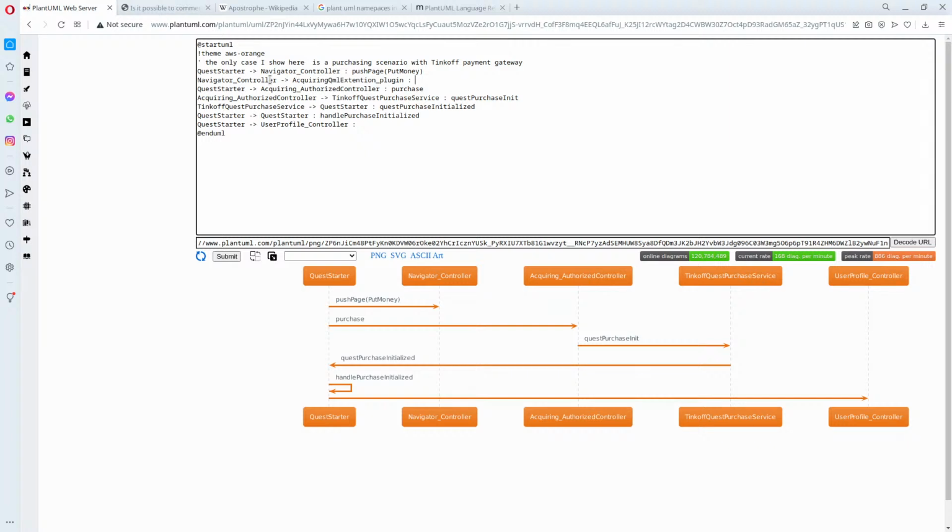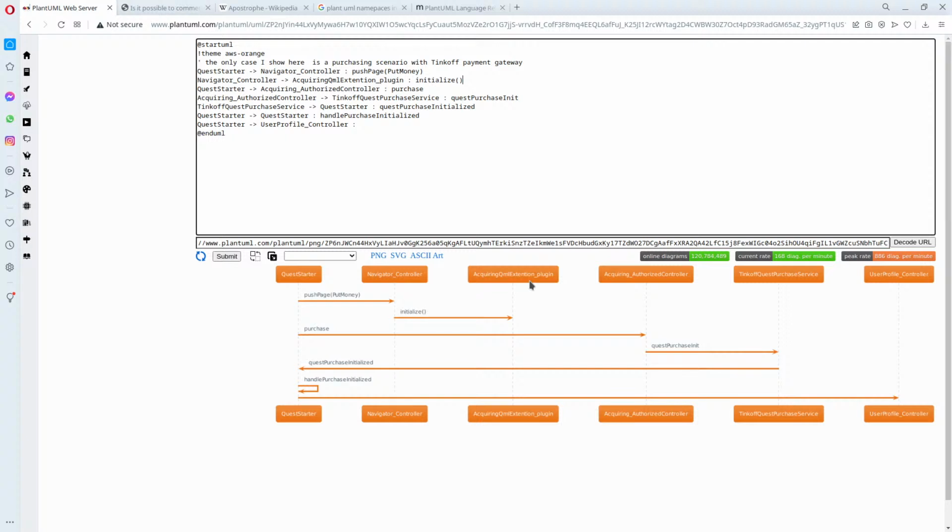So yeah, and we actually initialize this plugin thing. And so we have kind of UI part, this navigator controller, and requiring HTML plugin.